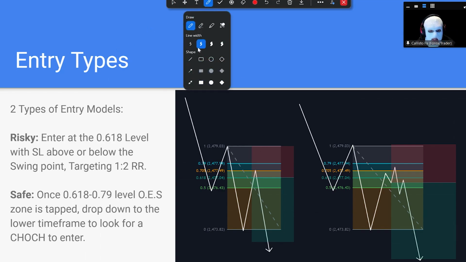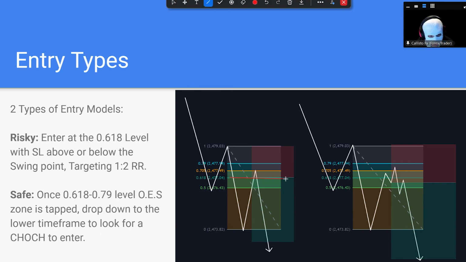Now, why did I pick the 0.618 level here? Why did I pick this very interesting level? Why not the 0.75? Why not the 0.79? Right, why not the 0.705? Because the 0.618 level is the overlap between the golden Fibonacci level, which is the 0.5 to the 0.618, and the 0.618 to the 0.79. So it is the most overlapped or tested area in a Fib, and that's why I'm looking to enter a limit order at the 0.618 retracement level with stop loss above the swing high or swing low. In this case here, it's going to be the swing high because you're going down.